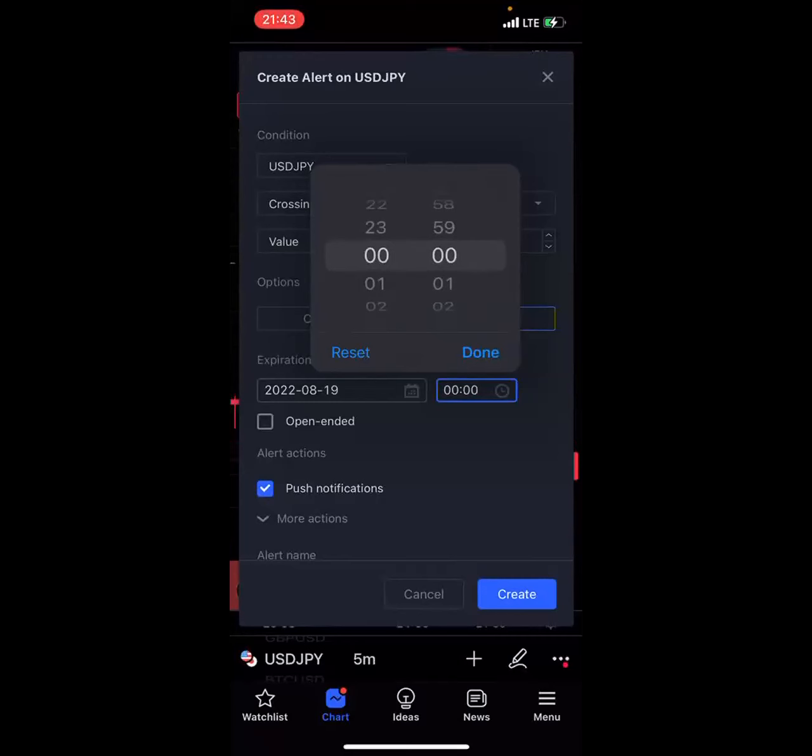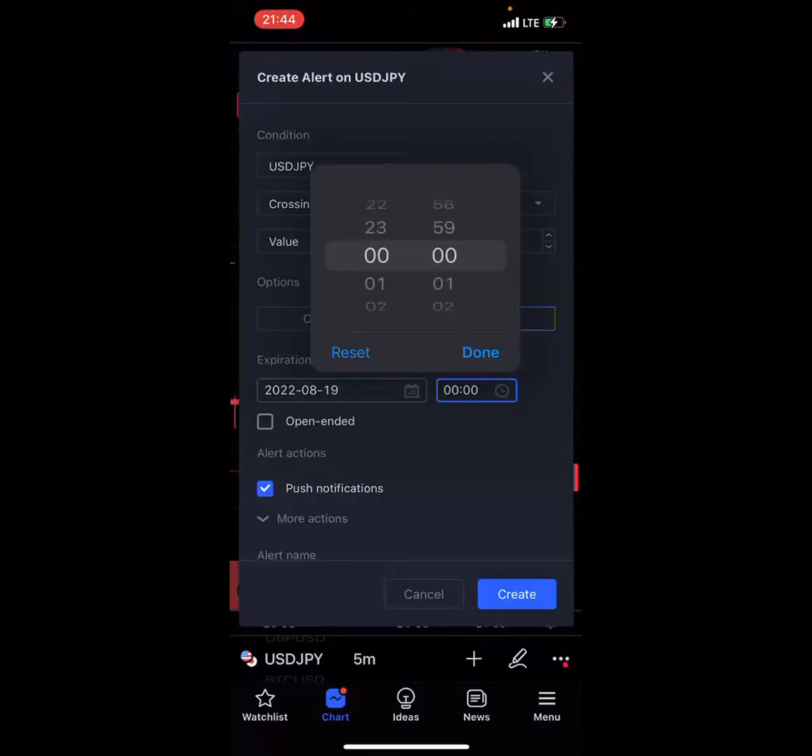But if let's say you change your time to, this is 9:43 now. Let's say you change your time to 10 o'clock. If 10 o'clock reaches and it has not gotten there, and let's say it gets there after 10 o'clock, you're not going to be alerted at all, because that was the time you set the expiration time for this alert. You're not going to be notified. So you have to set a large time difference, so that whenever it gets there, at least before 12 o'clock, you'll still be notified. You understand?